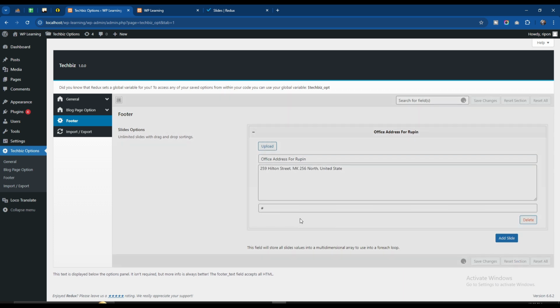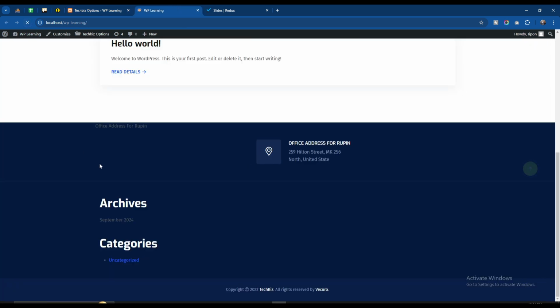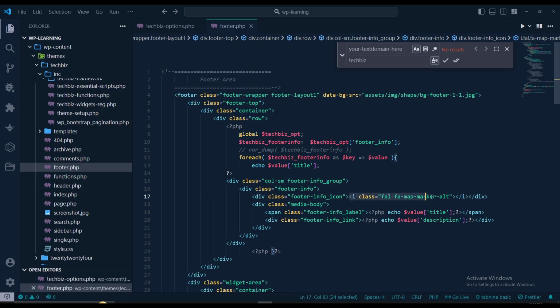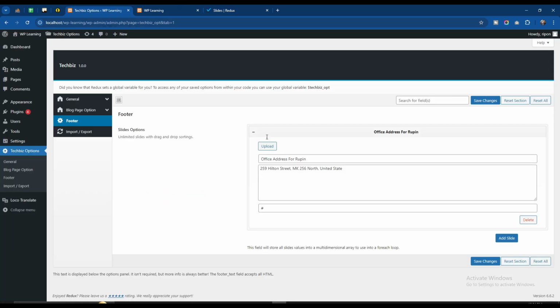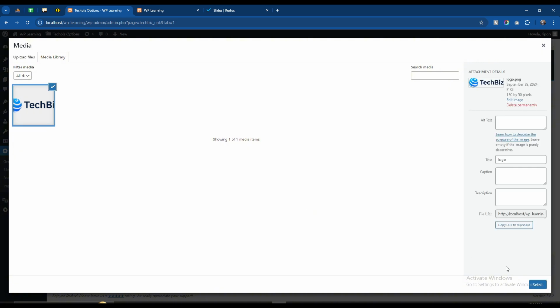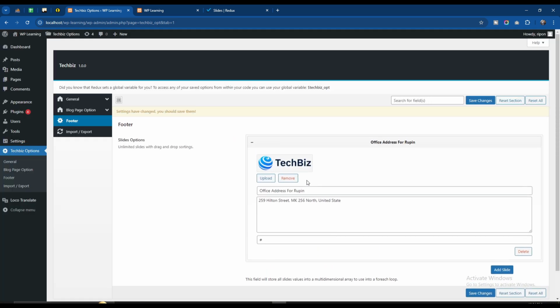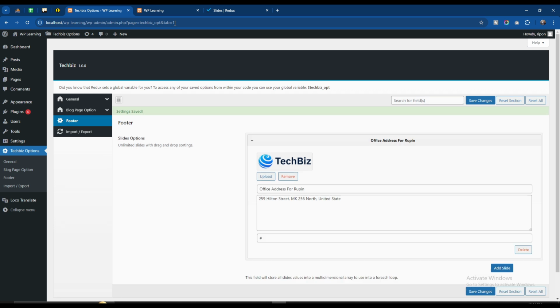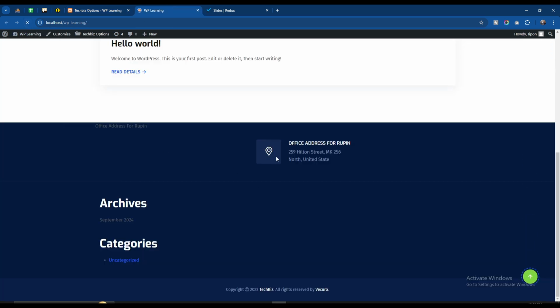If I now change it from here, office address for Ripon, and click on save changes, then if I give a refresh, you will see the changes here. I want to replace this I with the image, so if I click on the upload, some image will come, then I can select, and this image will work as an icon in here, as you can see.